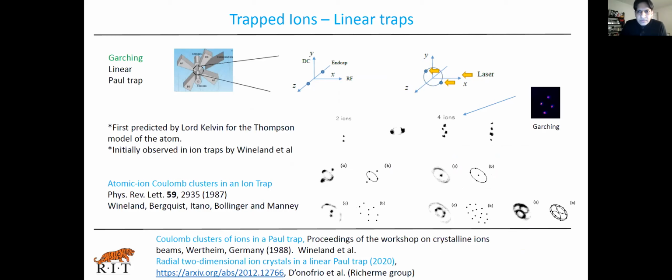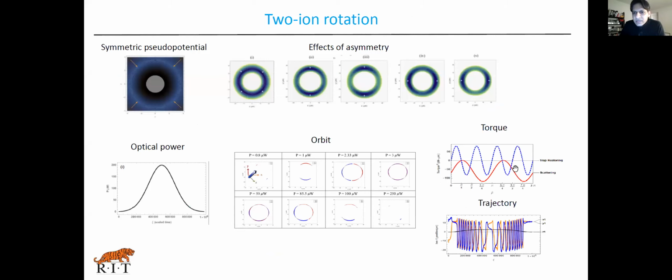And if the crystal is lined up along the laser wave vector, you can convince yourself that the torque is 0. And if it's lined up perpendicular, then the torque is maximum. So it must be varying. This is just a hand-waving argument, but if you plot it, this is what it looks like. And of course, it depends on exactly how much the laser is off-center and what the alignment and angles are and so on. It's sensitive to that.